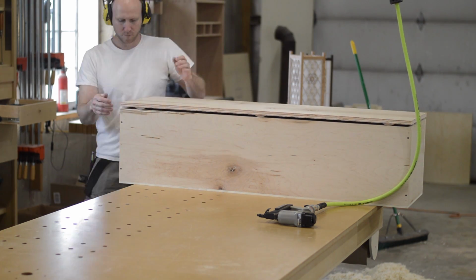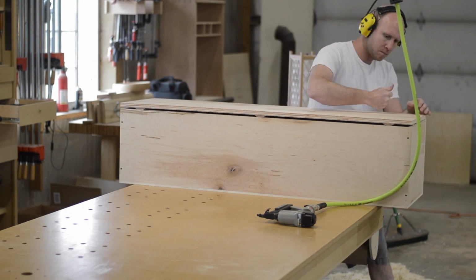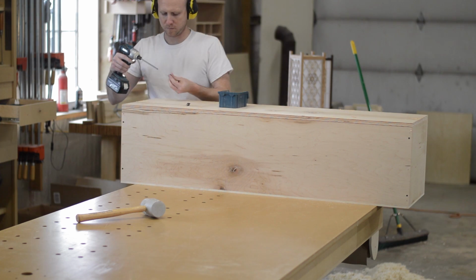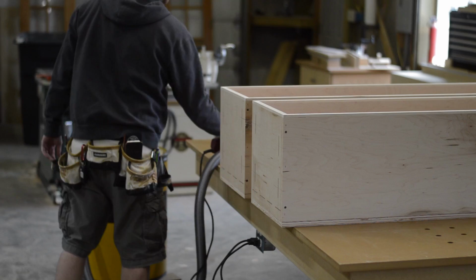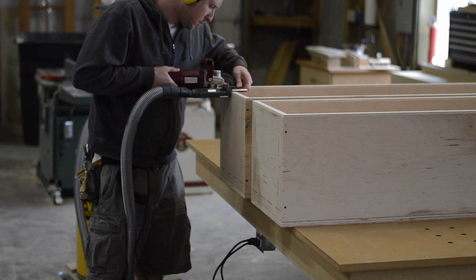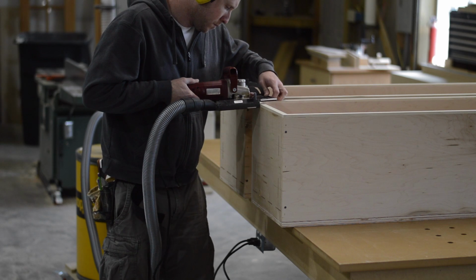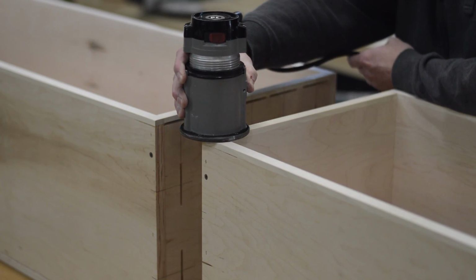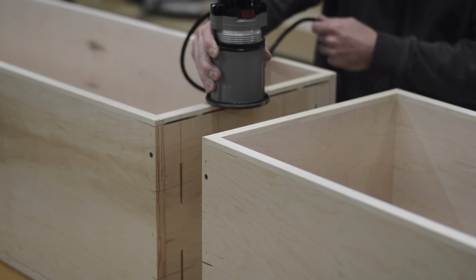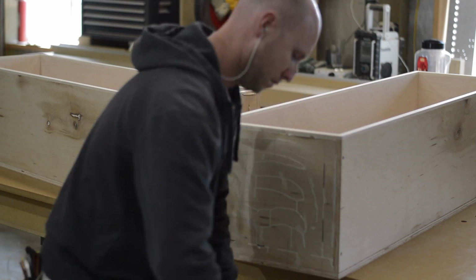So if you're wondering why I built this bench seat in two halves, the reason is it's a little over 8 feet long, and building two independent boxes and joining them together seemed easier than trying to splice plywood. And here's my method for marrying the two halves together: biscuits and glue. Anytime you're joining two boxes like this, the chances of everything lining up perfectly are basically zero. So I add a little chamfer and it just creates a small shadow line that kind of hides the seam between the two boxes.